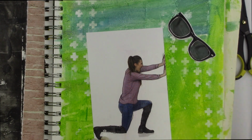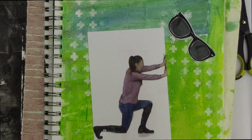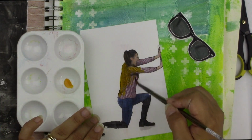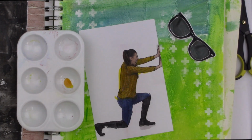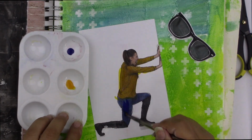So I took some parchment golden fluid acrylic paint, and my thought was that I would paint over her face with a translucent paint, and it ended up being too opaque, so I added some water. You saw me do that, and then I just went and kind of painted over it with that parchment color. Now I took some Liquitex ink in yellow orange azo, and I just brushed over her shirt.